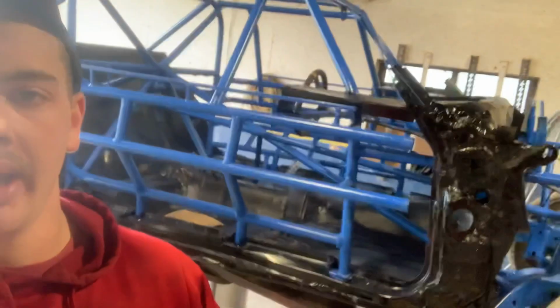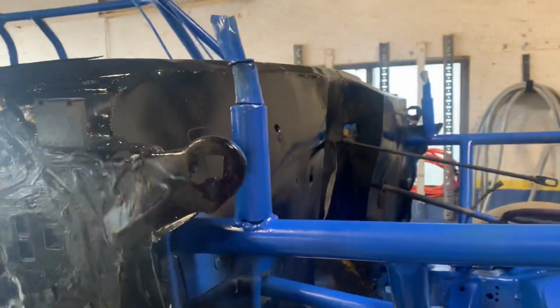Painted her more blue and started painting some stuff black. And I was like, you know what? It would be really easy and really nice just to paint everything blue and black, so the body's gonna be black. That's the last change, and I'm not gonna talk about it if it changes. So black and blue, I think it looks pretty sweet. You can't see here, I still got a lot to do with it, but I'm getting there.